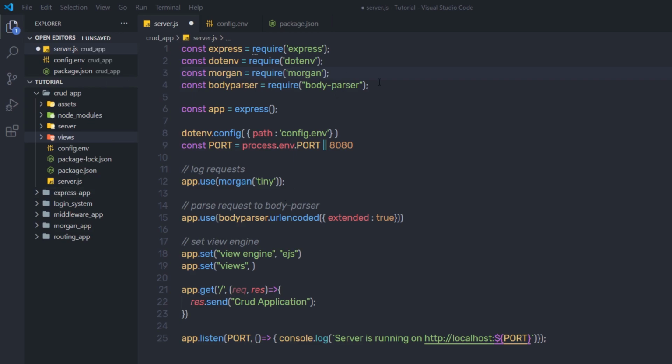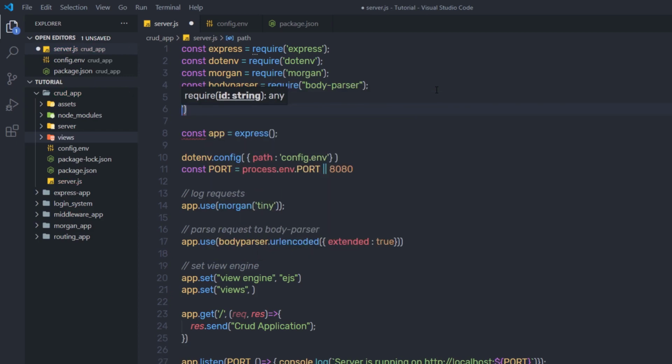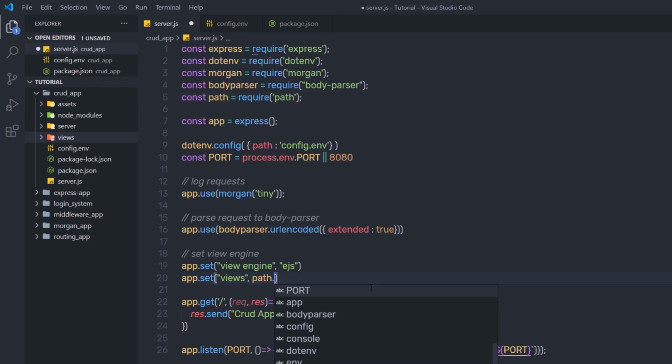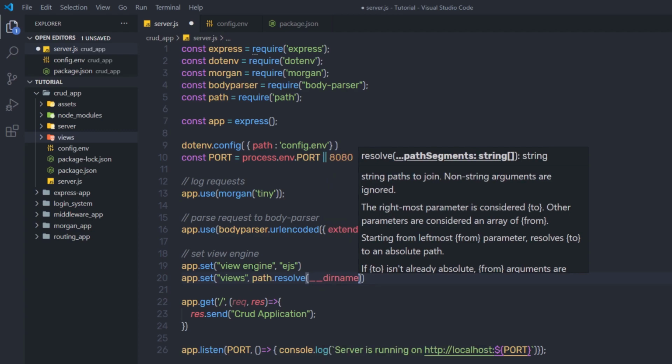So what you need to do is call the path module of the Node application. Here I'm going to say const path is equal to require, and require the inbuilt path module. As you know, I did not install this path module using npm because the path module is inbuilt in Node. You just need to require it. Once I require the path module, just down here, as the second argument, I'm going to say path.resolve. I'm going to call the path resolve method, and then I'm going to specify __dirname here. This will just return the project directory name to this resolve method.